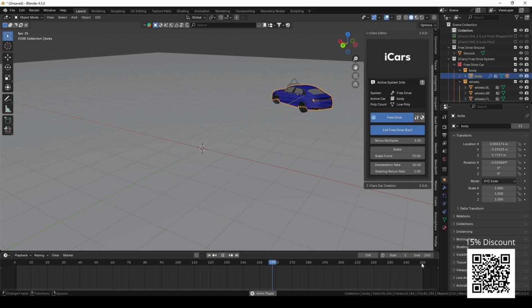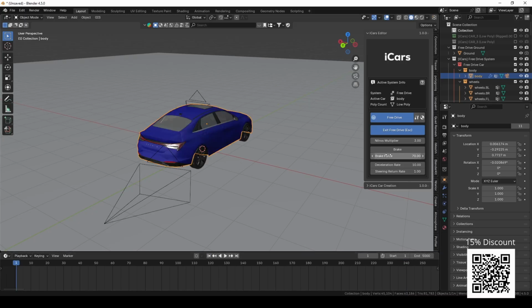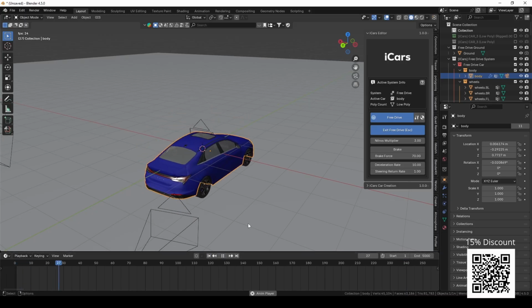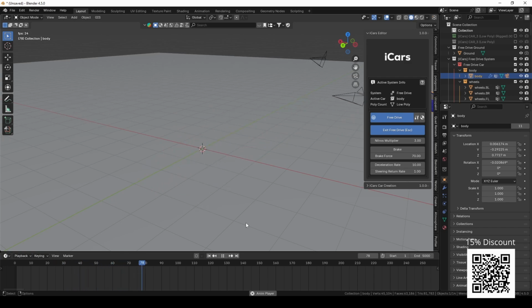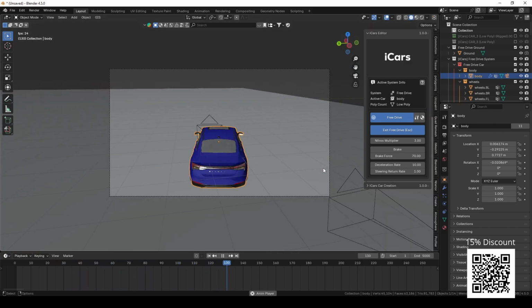If you want a longer animation, of course, you can just adjust the time to keep it a little bit longer, like 5,000. Yeah, I want to play a little. So once you do that, you will just play the animation and bam, you have this kind of weird control. If you want to see the car, just activate the camera and you can see that you have Need for Speed inside your Blender, man.